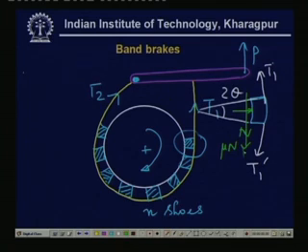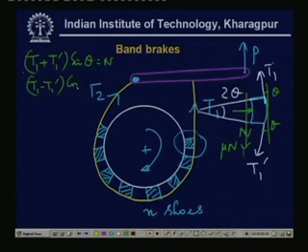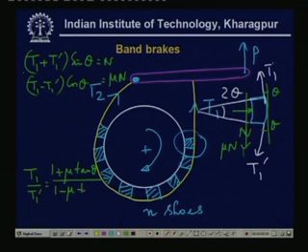So, if you write down the force balance equations, you get the following. T1 plus T1 prime times sin theta is equal to n. You see that this angle is almost theta. So, the components T1 sin theta and T1 prime sin theta add up to n, and T1 minus T1 prime times cosine theta is equal to mu n. If you then make the necessary calculations, you get T1 by T1 prime equal to 1 plus mu tan theta divided by 1 minus mu tan theta, which is of course more than 1. Therefore, T1 is greater than T1 prime.